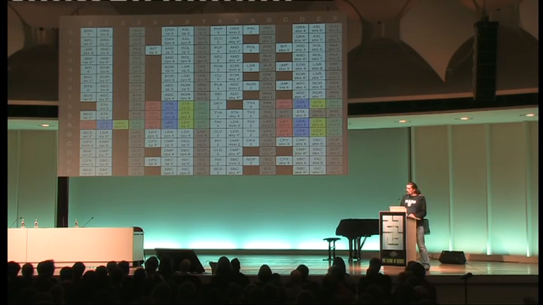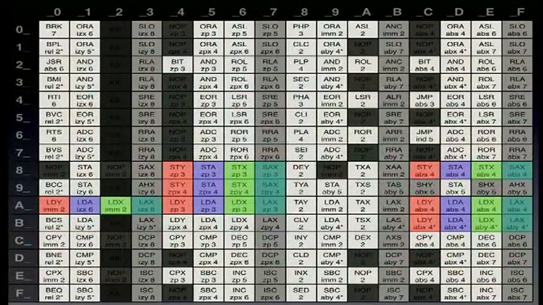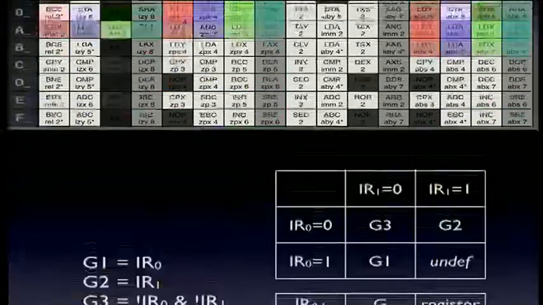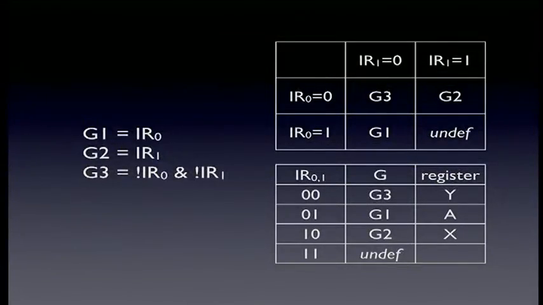But some interesting ones that can be explained, especially because they are actually useful, are the SAX and the LAX ones. So you can see whenever there's a Y, AX on the right, you can see one that seems to combine A and X for storing and for loading. And this is because, well, I lied to you before, this undefined here is not actually undefined because of the way the G1 and the G2 is calculated.